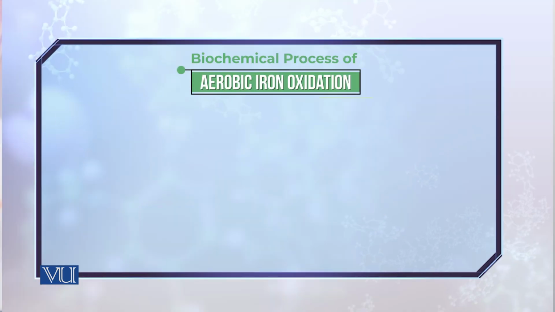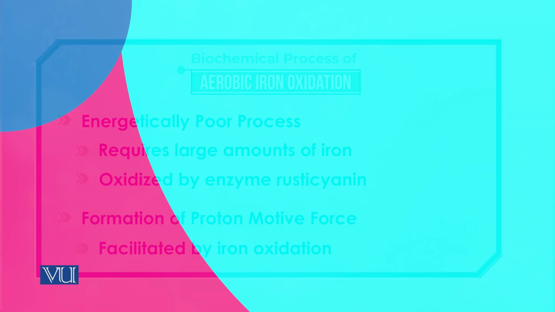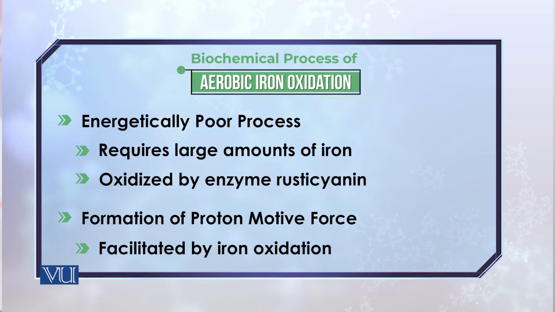As I have mentioned, the energy production by these microorganisms is not very efficient. The energy produced through whatever pathways is in much less amount as compared to the energy which can be produced by the oxidation of organic moieties. In the case of iron oxidizing bacteria, rusticyanin is a very important enzyme which is involved in the oxidation of iron and then eventually leading to the generation of energy through the electron transport chain.